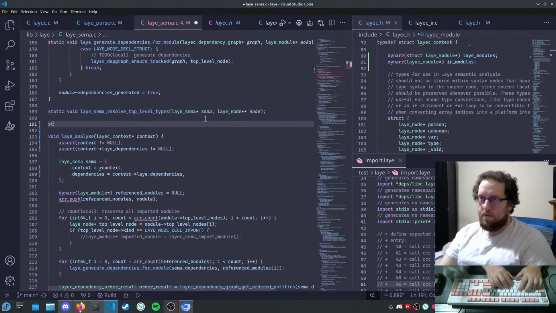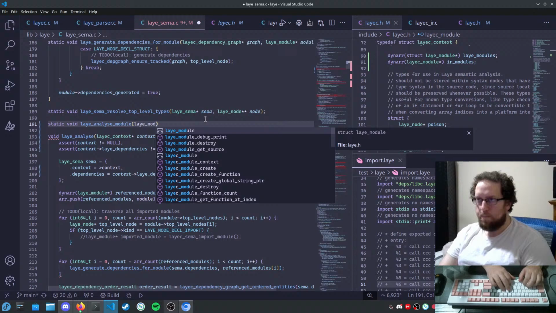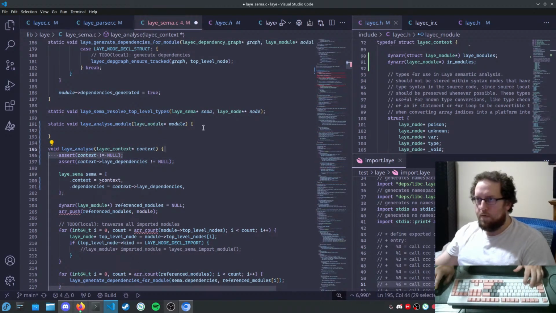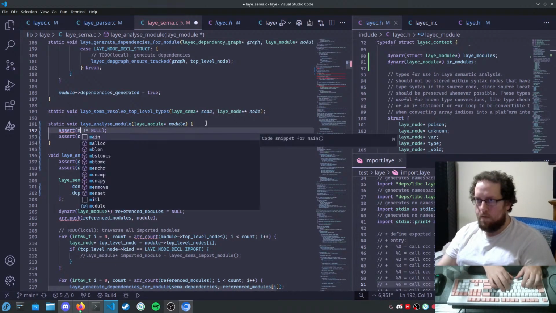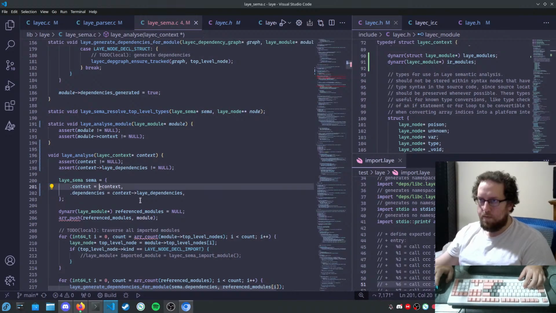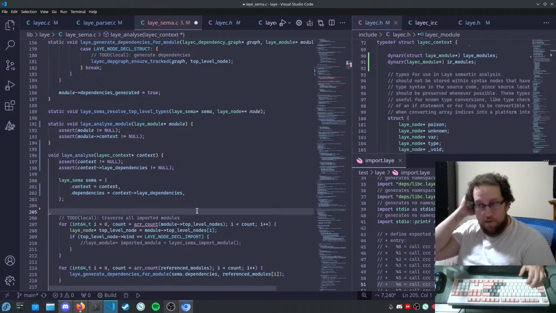Let's do static void Laye analyze module, Laye module. This is where I can grab something like module and context. Then we don't need to push to reference modules anywhere.